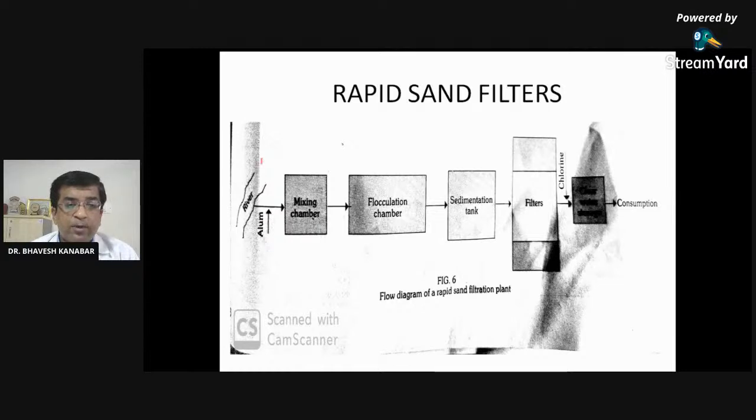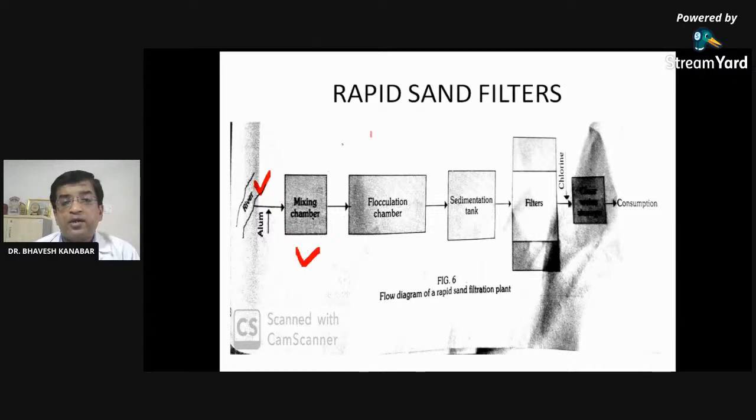In case of the rapid sand filter, usually the source of water supply is a river. In the city of Jamnagar, the source of water supply is the Aji river, as well as water coming from the Narmada. Aji is for Rajkot, sorry, I am mistaken. Here in Jamnagar, water is coming from the Narmada itself. In the monsoon season, whenever the Ranjit Sagar Dam is full of water, water from the Ranjit Sagar Dam is also used in Jamnagar. So from the Narmada or the Ranjit Sagar Dam, the water is coming to the water filter plant.